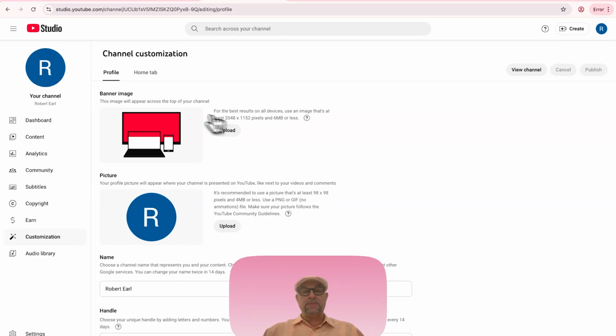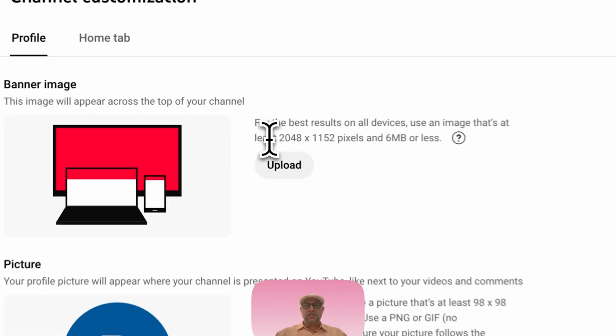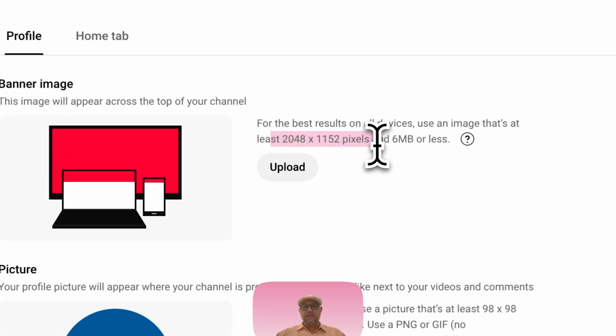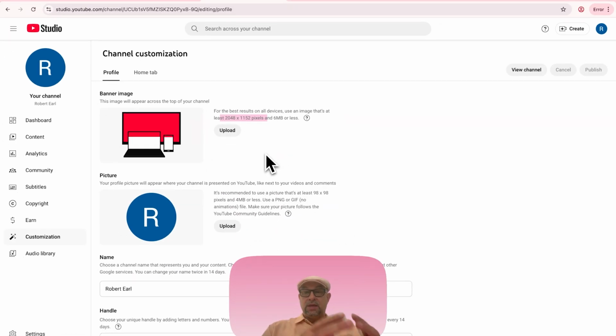The first option is the banner image that we want to have showing up. They've given you a size of a graphic that you could upload to put in there. In this case, 2048 by 1152. That would be the full size that would be seen on a television if somebody were watching at home.